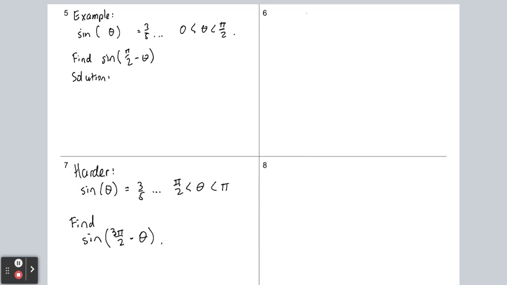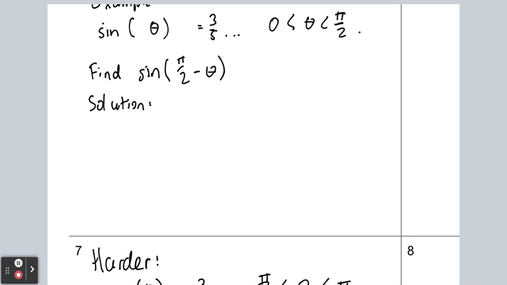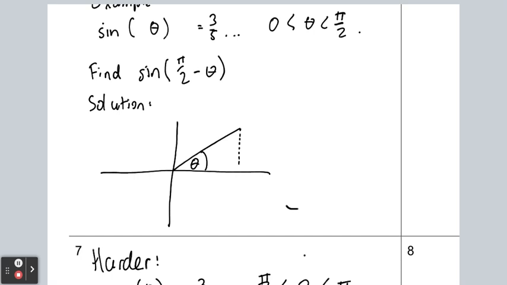Okay, so first of all, let's focus on theta itself. Might even do a zoom here. If I focus on theta itself, on my unit circle, and I go like this, like so, then I can put a dot down here to make my right angle triangle, and I'm going to use my 3/5 at this point.